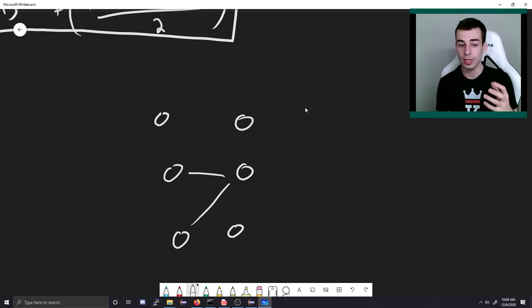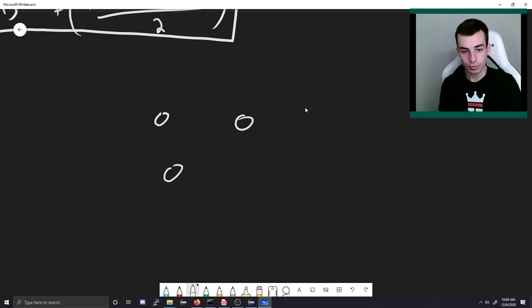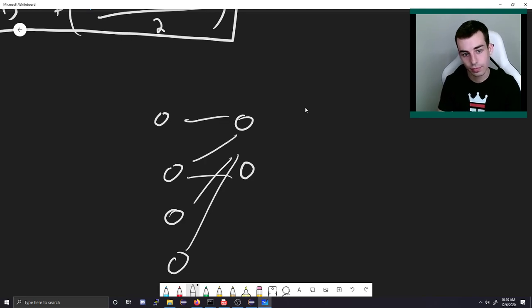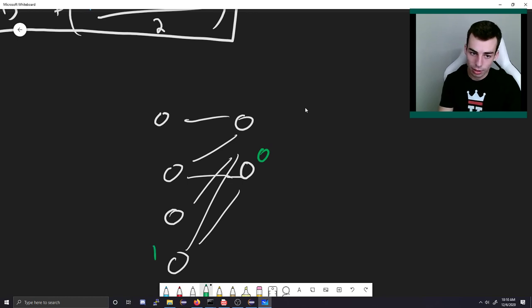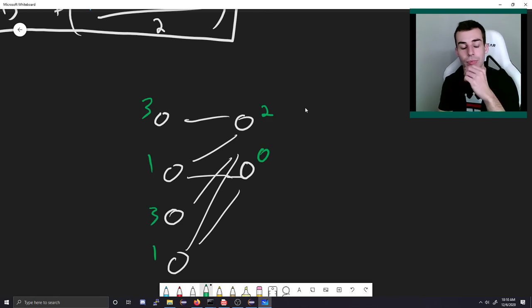We know it's bipartite because half of the numbers will be an even height, half will be an odd height. Now we've got this bipartite graph. We're going to do a BFS from it. So let's do something like what we had in the sample, which was this. So we do a BFS from some node here. Let's say we BFS from this. This is distance 0, 1, 1, 2, 3, 3.